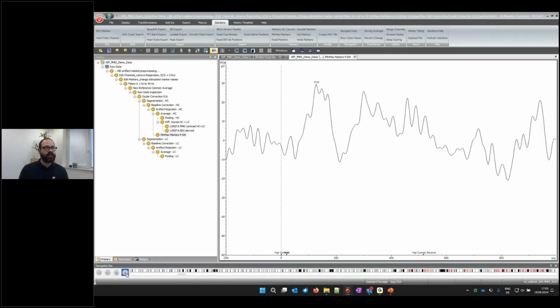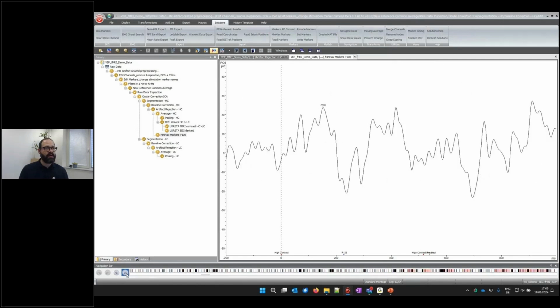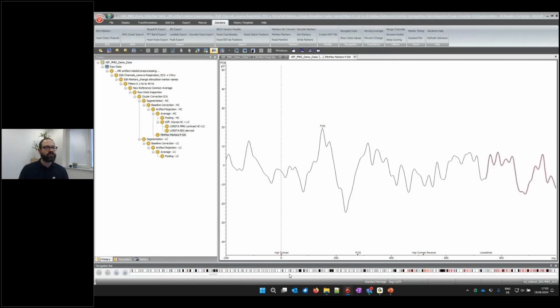And if you now just go through the trials, you see how this marker jumps. So it's earlier, then it's later. The amplitude level also jumps quite a lot. So this is now how you can see how each trial is a little bit different, which means there is quite some variability trial by trial in here, which is exactly what we are looking for to inform our fMRI analysis.